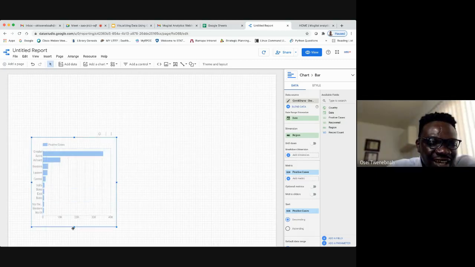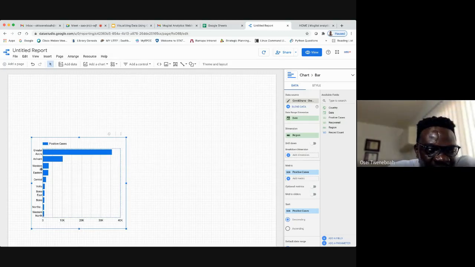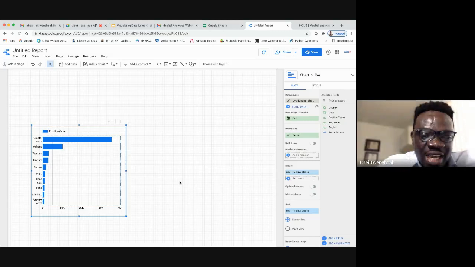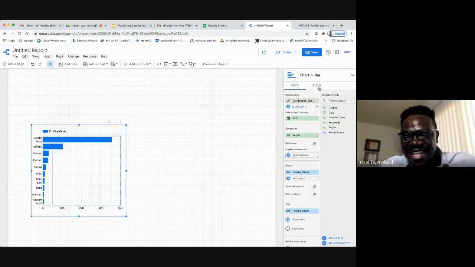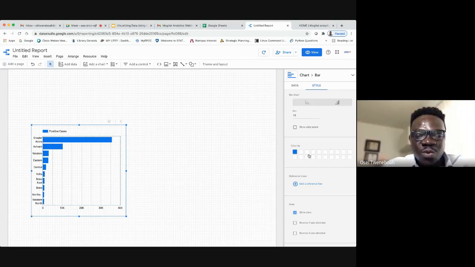But you notice that in Ghana we have 16 regions, right? But if you look at this, we have about 10 different bars. So you can set the number of bars that you want, and in order to do that, you come to style. So here we have the style part. You can take the data part to be the part science that we talked about, and the style part to be the part art that we talked about in our presentation. Once you click on this tab style, it gives you what? You notice that we have bars here, right?